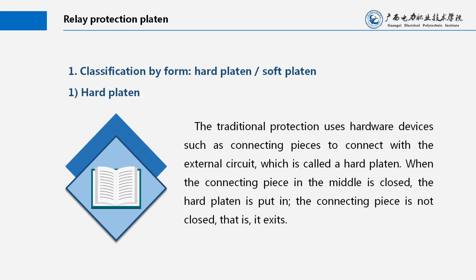1. Hard platen. The traditional protection uses hardware devices such as connecting pieces to connect with the external circuit, which is called a hard platen. When the connecting piece in the middle is closed, the hard platen is put in. The connecting piece is not closed, that is, it exits.